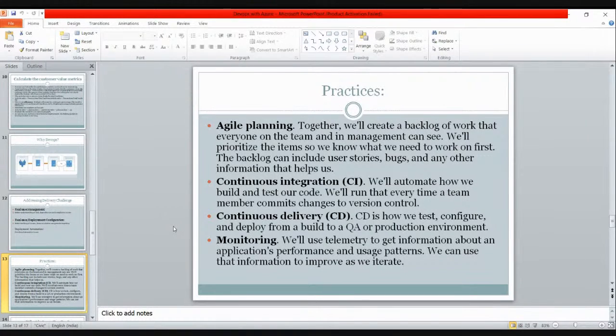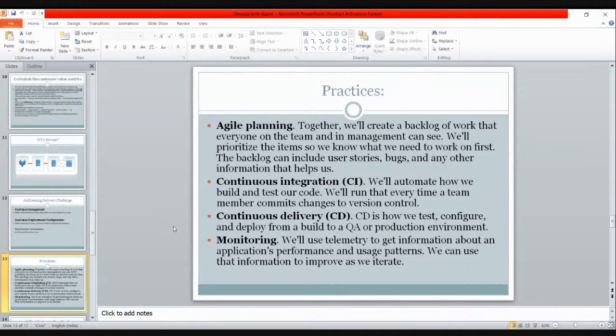Then we have continuous delivery. That is how we test and configure, and then after testing and configuring, how you are building it to the production environment continuously, again because the term is continuous. That is very important and required when you are doing DevOps.